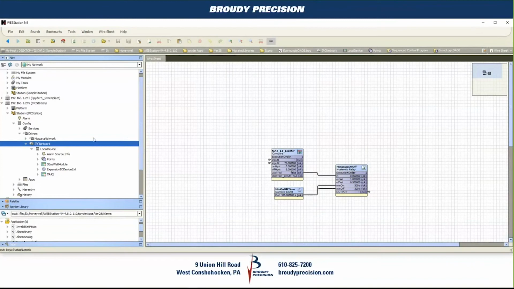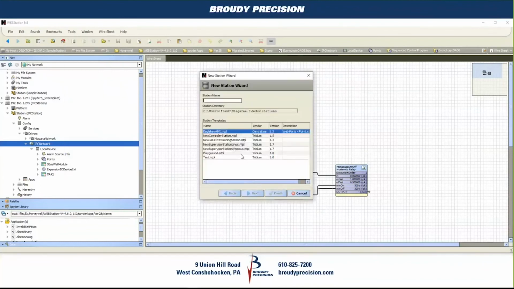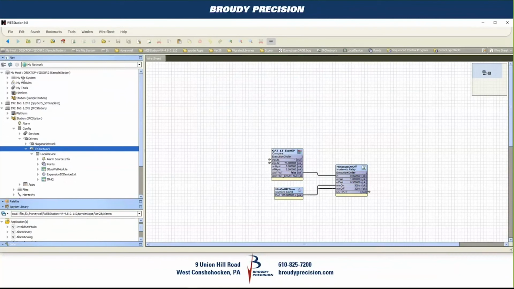It's actually better to just work with what it comes with initially, because it's already set up with an IPC network. What do you mean, work with what it comes with? It comes already pre-commissioned with the IPC network built into it. Oh, the controller itself. Yes. I'm just building one here on my workbench. I usually take a Spyder, migrate a Spyder, and bring that in as your starting point. That's the easiest way to work with it.